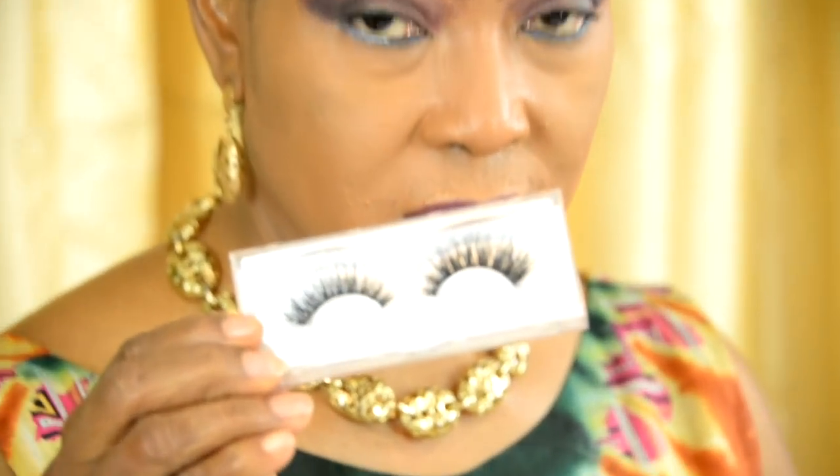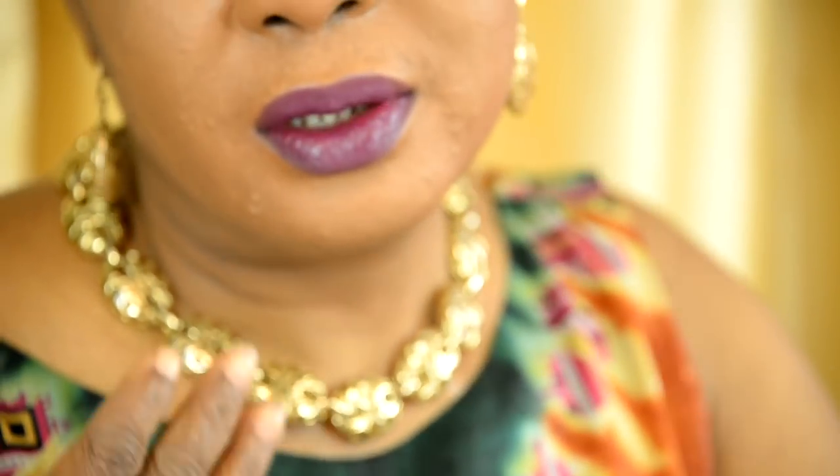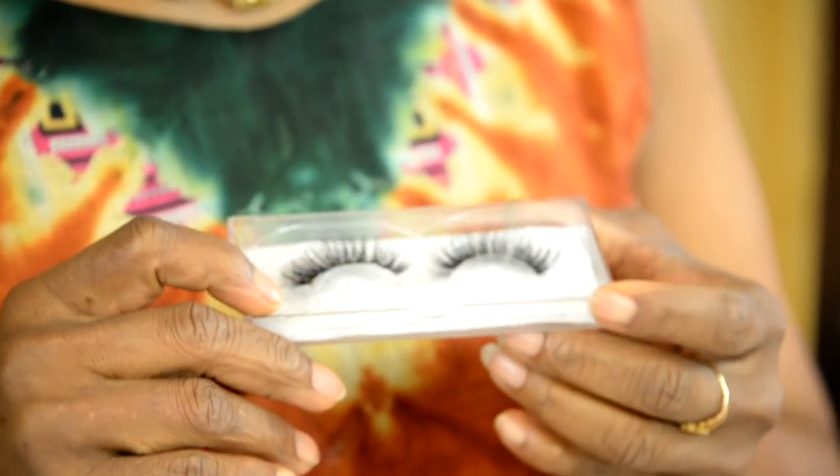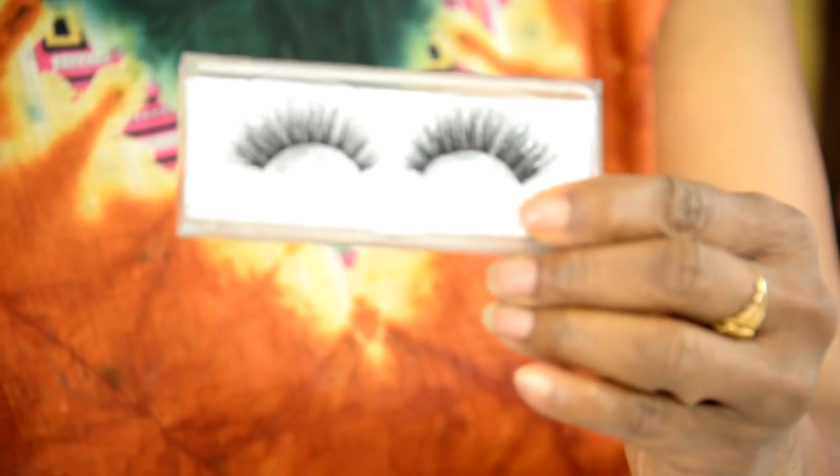There are so many different types of lashes. I don't know if you can see that clearly. The good thing with these ones, they are called mink lashes. They are as close to our human natural lashes as possible, so you can reuse them over and over and over again. That's the beauty of them.